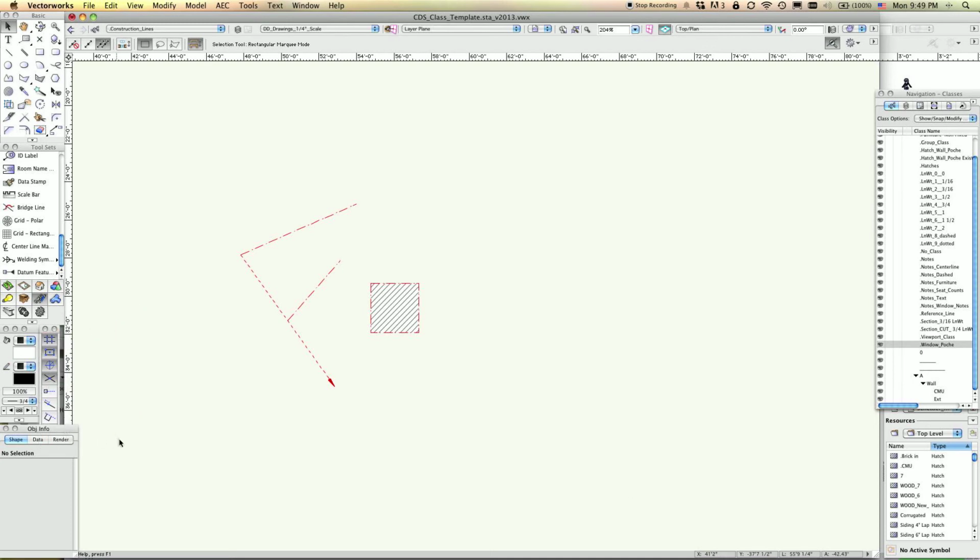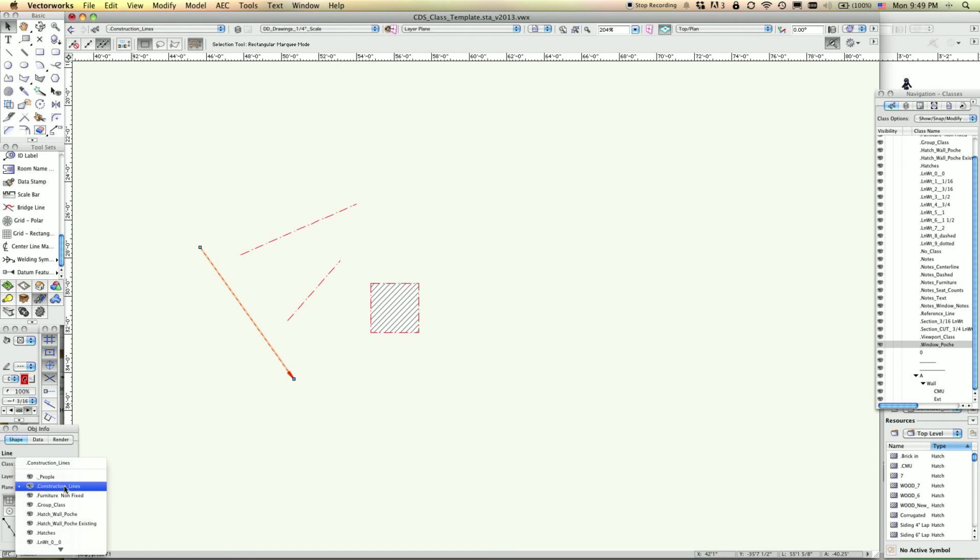This down here, object info, is pretty important. It adds to the information that the other toolbar has, and has quite a bit more. It'll tell you there are classes and layers, which are pretty important. Right now this is on the construction lines class.